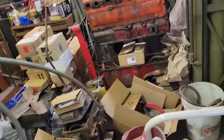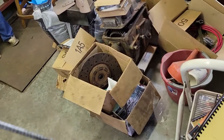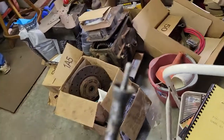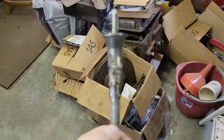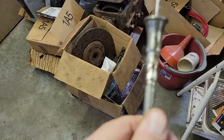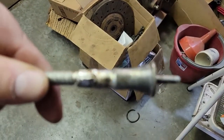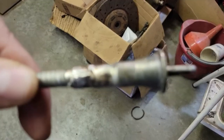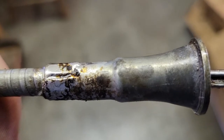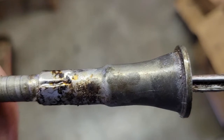So, once we figured out what we weren't doing, we said, okay, we've got to shorten up this cable. In the process of shortening up the cable, and I don't know how good you're going to see this, this end came off. And not only did it come off, I don't know if you can see it or not, because even a new phone's going to have a hard time with this, but you can see it split. Let's see if I can get it over here where the phone focuses. So it split while we were trying to widen it back out to fit over the casing. We're like, oh crap, now what?